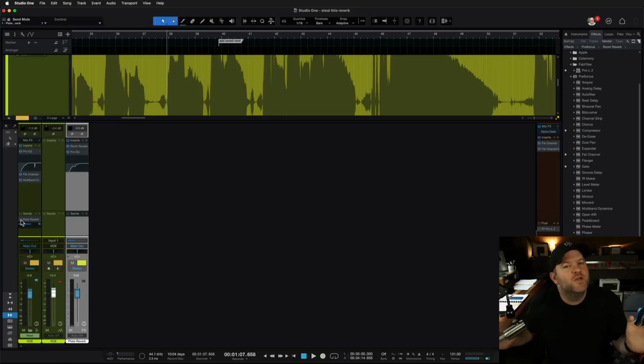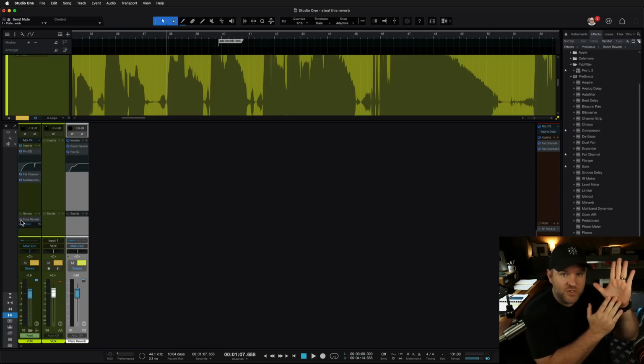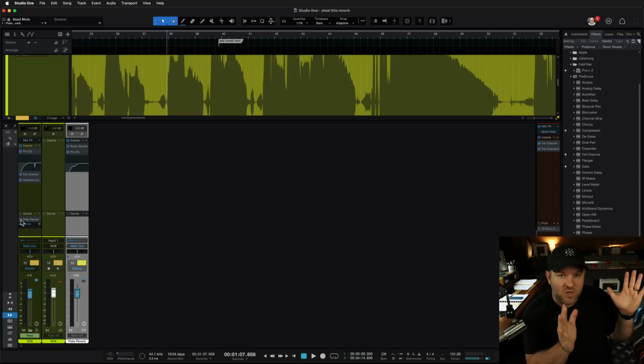If you're not familiar with the phrase automation, automation is a wonderful, wonderful thing. It's what makes factories work, but it's also what makes mixes work, because we can tell the computer to do something for us so we don't have to manually do it. You've probably heard of automation when it comes to volume faders. We can automate the fader to move up and down throughout the song automatically so we don't have to do it over and over. Well, guess what?